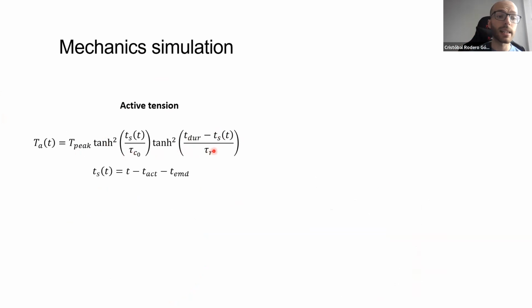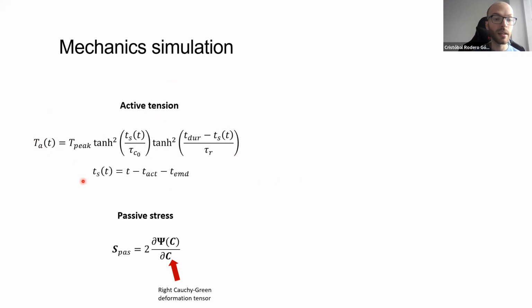This is how the active tension equation looks like. Basically it is the way to couple the time that a node is activated with the tension that is generated. This doesn't have any meaning really. This is phenomenological, meaning that the people who developed it did some experiments and measured some curves, and they saw that this equation is able to capture all the relevant information of these curves.